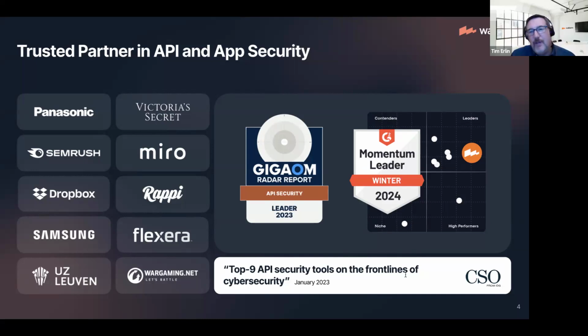We've got a question here. How are you supporting homegrown APIs? So from our perspective, if you mean an API that you've developed in-house, that's the core target for what we're protecting in most cases. While there's evidence in the market that you should be worried about all of the APIs in your environment, including the ones that you get from off-the-shelf tools you've purchased, the reality is that the companies that are most focused on API security are the ones who are building and deploying APIs. So those homegrown APIs are certainly the majority of what we protect today, I would say, based on the reasons that customers purchase.